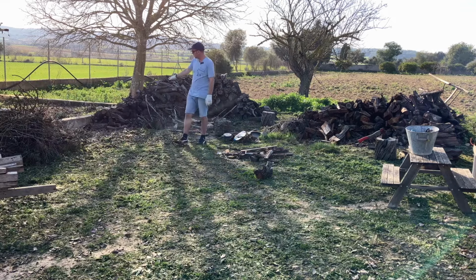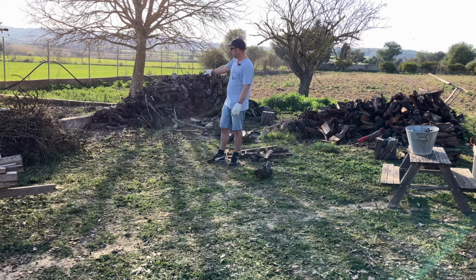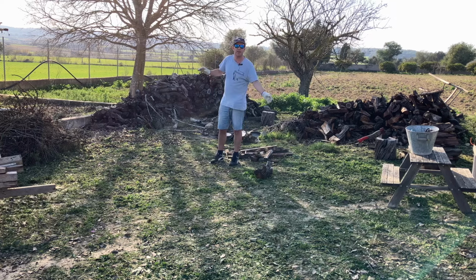We're in a position now, we've got this area cleared, so we're going to go at it with a tiller and get it all nice and leveled off. Then we're going to start by putting the logs that can't be split and will be used directly into the wood stove. We're going to start by stacking those as we go along, at the same time separating everything out.